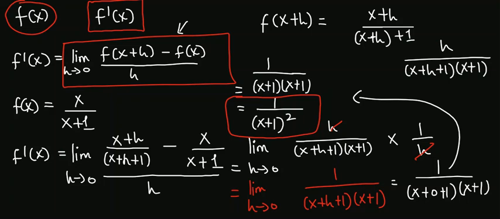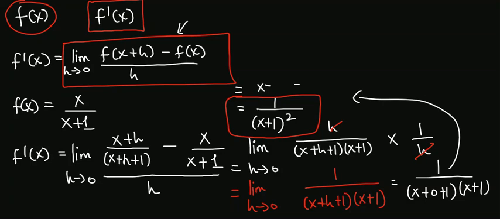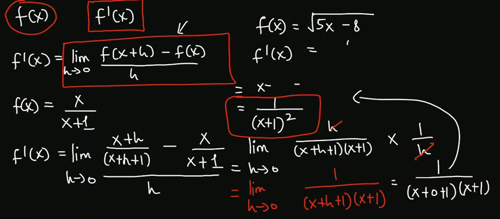So let's look at the question. I'll give you the example and then I'll give you the answer, so that when you solve it, you know when you are correct and when it's not right. I'm giving you f of x equal to the square root of 5x minus 8. The answer, which is f prime of x, will be equal to 5 over 2 root of 5x minus 8. This will be the answer after computing the limit of this function f of x here.